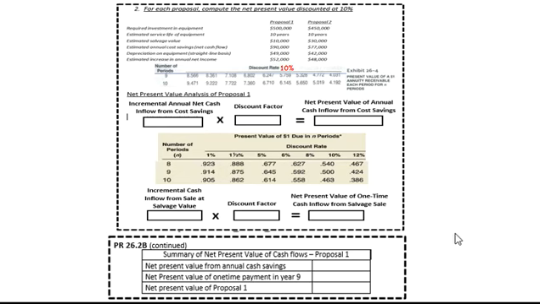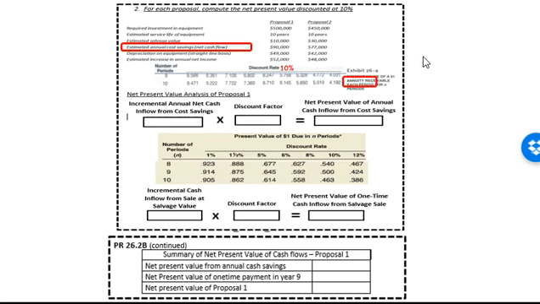Now remember, net present value analysis is based upon cash inflows and cash outflows. So what we're going to be looking at is up here the estimated annual cost savings. In other words, our increase in cash flows due to our cost savings. So we're using the same data as we used in our payback analysis in this case.